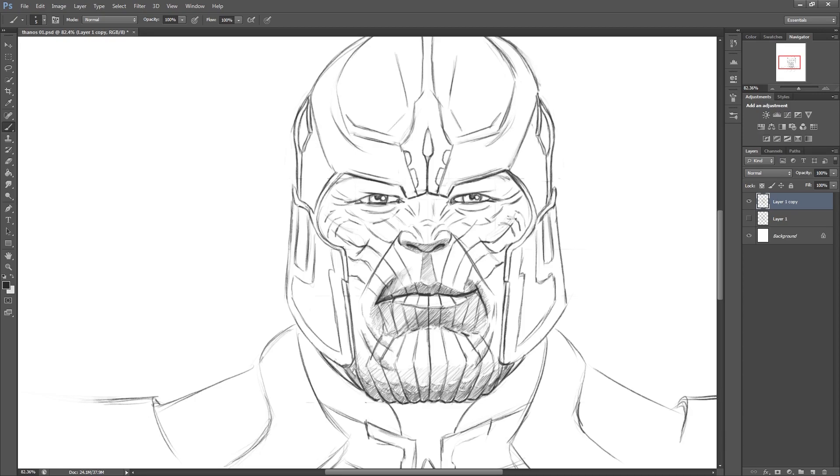Same principles with these crease lines on the side of his cheek - start shading lightly first, and you can always darken the areas up afterwards. Going back to those faint marks we made earlier for the cheekbones, I'm now using them as reference to actually start adding shading to where his cheeks start to curve, and also towards the edge of his helmet where less light is going to be able to get. Do that on either side. Below his eyes - we don't want to make it look like he's got huge bags - but they are turning away from the light so they are going to be in shade. And it is starting to make the image look a lot more 3D, it's starting to pop a lot more.